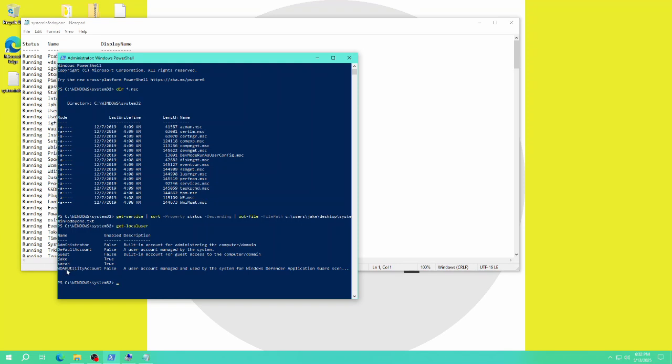Then you have a WDAG utility account. And so if I wanted to add that to my text file, I could just output that with Out-File -Append c:\users\Jake\desktop\system info day1.txt. Hit enter.